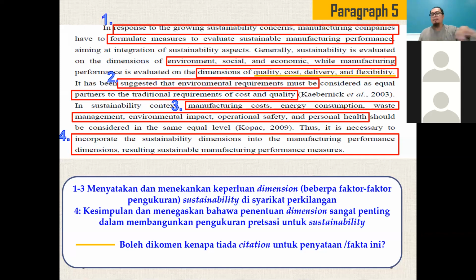Okay, in this paragraph, again, they try to continue from the first, second, third paragraph. They want to highlight that if you want to do research in a manufacturing company, the critical part is sustainability. So that's why they try to make sure all the paragraphs in the research background conclude that manufacturing companies cannot wait. We need to apply sustainability right now. But the issue is: what type of sustainability? What are the factors? What are the measures? How can these measures, these sustainability items, assist industry and organizations?